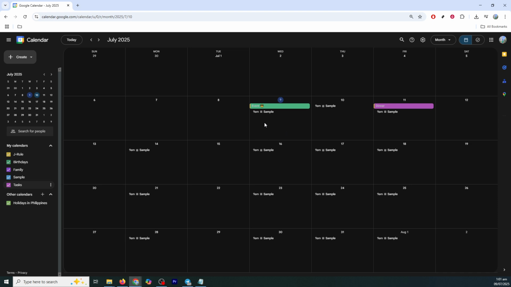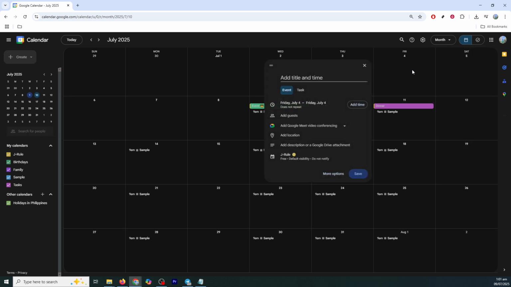Now let's delve into calendar views. Google Calendar offers the flexibility to switch between daily, weekly, monthly, or agenda views. You can find these options in the View menu. Each view provides a distinct perspective, so choose the one that best fits how you plan your day or week. Whether you prefer a detailed breakdown or a big picture overview, selecting the right view can make your planning process much smoother.